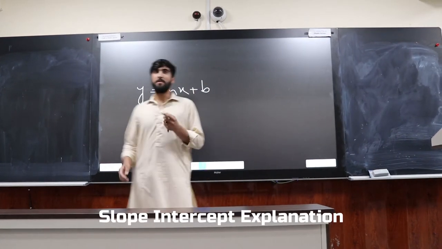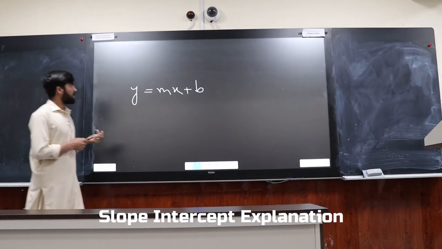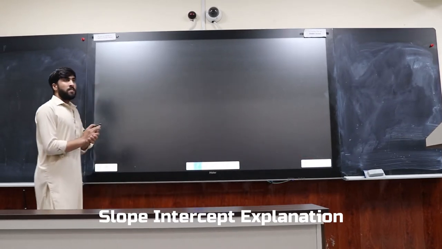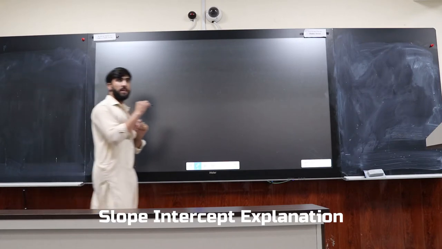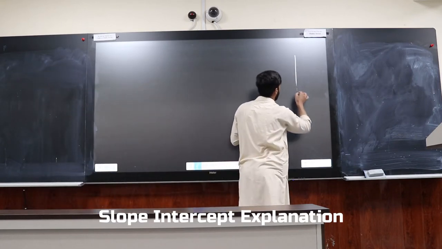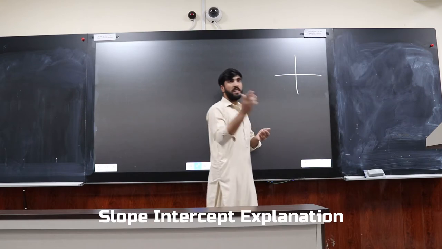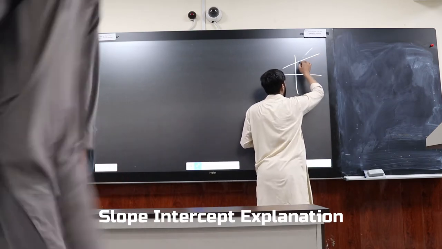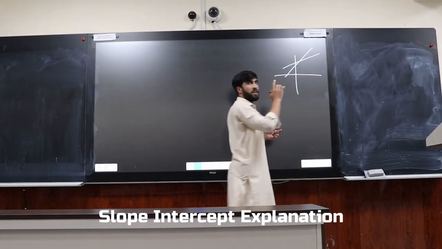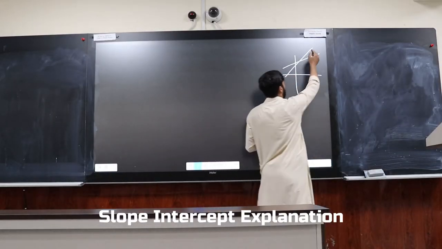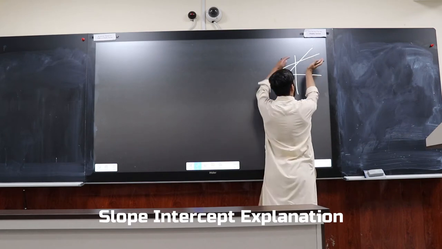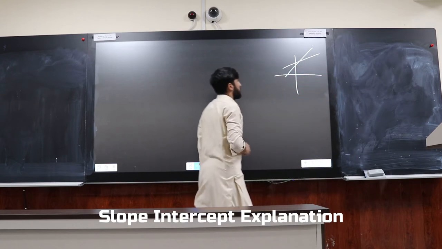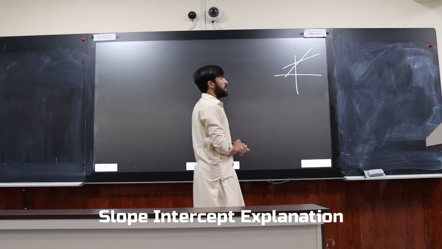So today I want to explain the equation of lines, all of it, using slope and also using different points. First of all, what is slope? Slope is the steepness of our function. For example, you have two functions, two lines, equations of lines. It shows the steepness of our line, how much our line is going up or down. That's our slope.